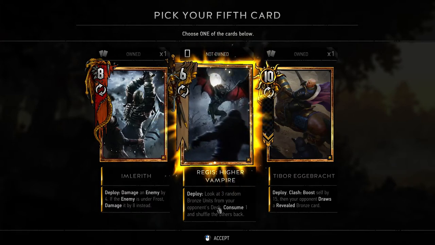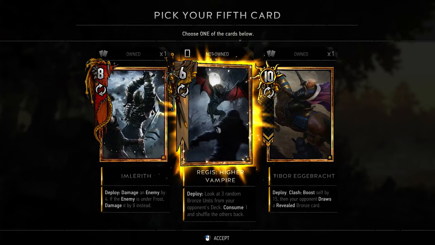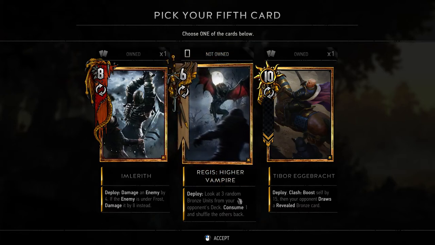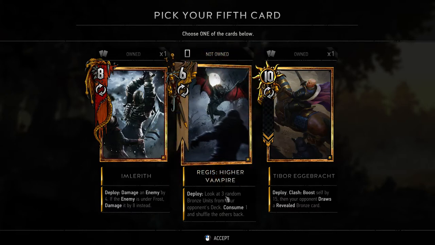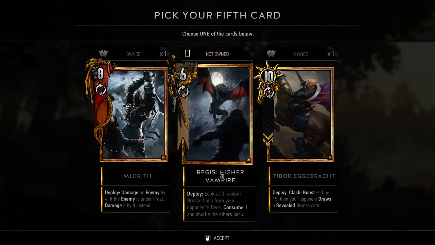Regis is a bit of a weird card. It is like this version of Regis has been implemented just with this patch. There hasn't been a card like that. He's neutral, but he uses a consume mechanic that is characteristic of monsters. And as you can see, he looks at three random bronze units from the opponent's deck, and you can consume one, and consuming gets the strength of that unit absorbed. He will be boosted by that, and puts that unit in the graveyard.